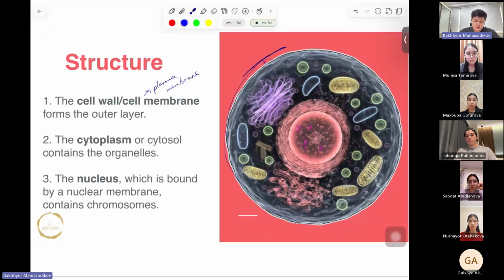And the cytoplasm, what's the function of cytoplasm? The cytoplasm is a gel-like fluid inside the cell, and it surrounds all organelles. Here you can see, for example, Golgi apparatus, we will learn later, or mitochondrion, or the lysosomes. You can see the rough endoplasmic reticulum, right? You can see smooth endoplasmic reticulum. All of them are called organelles, not organs.